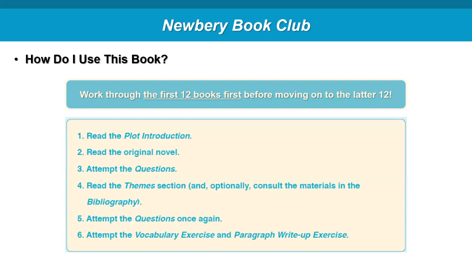When it comes to a single chapter, I suggest the following workflow. First, read the plot introduction to get an idea of what the story is about. Next, read the original novel. Then, return to my book and try to answer the questions. Next, thoroughly consult the themes section. You might also want to explore the materials listed in the bibliography. Now, answer the questions once again. Finally, attempt the vocabulary exercise and the paragraph write-up exercise for the book.